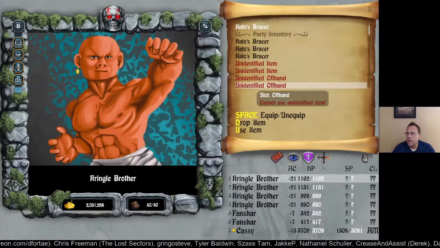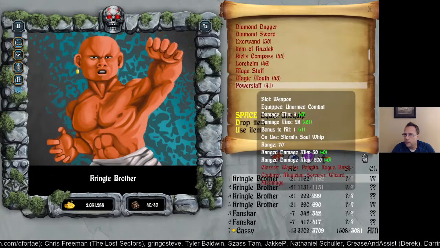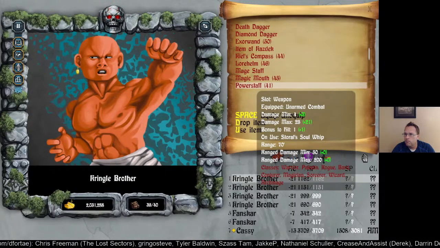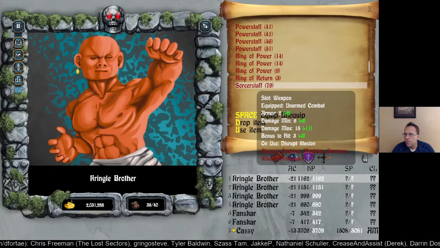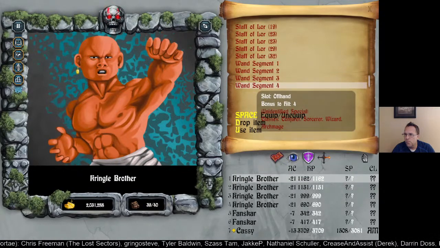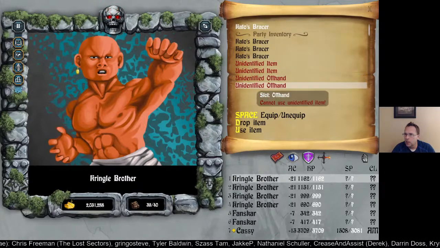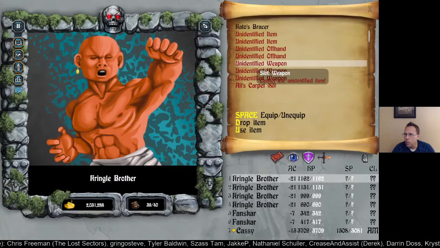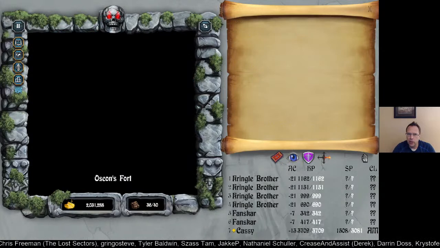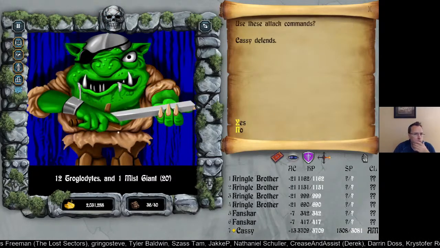Okay, I need to drop some items here because I am totally full. Let's see, I don't need the diamond sword. I'm really full here. Let me drop some weapons because most likely I won't be able to use those. There we go. Oh wow, okay, there we go.